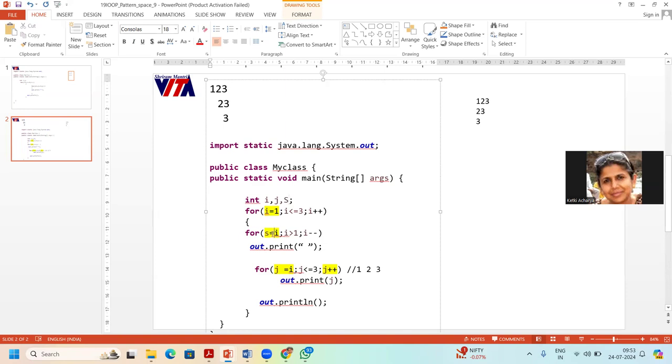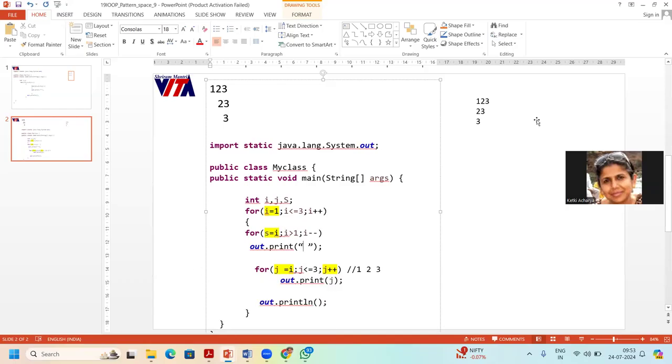Initially the value of i is 1, but first time you do not want to give a space. So you may argue, if I say i greater than 1, then also it will not go inside the loop, and when I say i less than 1, then also it is not going. So you are not understanding what sign we put. In this scenario, you should read the value of i for the second iteration. In the second iteration, i will become 2, and at that time you want to give 1 space. So if you put greater than sign, 2 greater than 1, yes, then it will give you 1 space. Then 1 is greater than 1, no. And in the third iteration, the value of i will be 3, so 3 and 2, 2 spaces it will give.